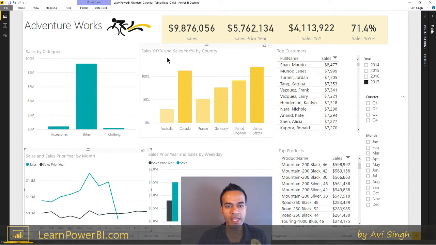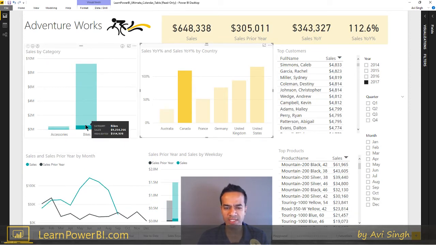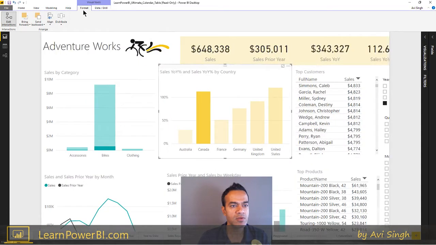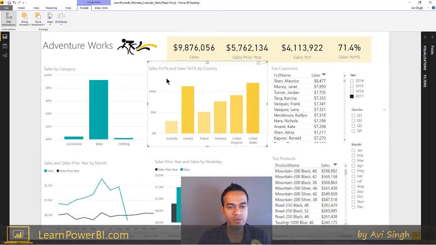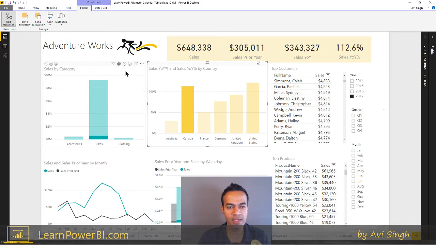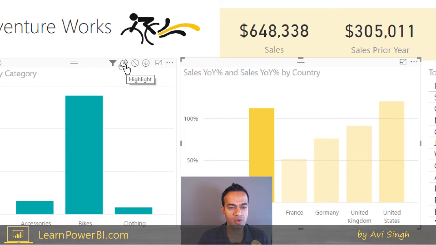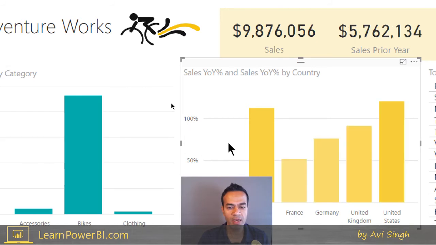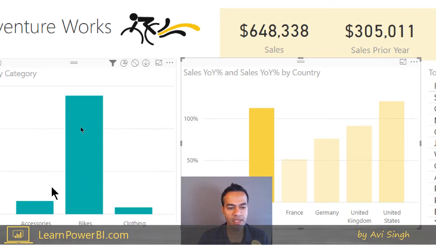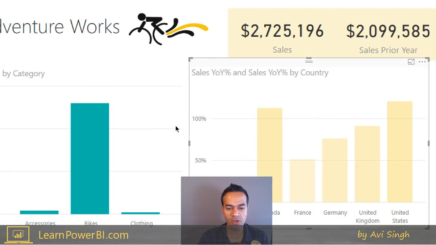Another thing which really helps is notice what happened here. When I clicked Canada, this chart was almost useless, and it's certainly very exaggerated for pie charts. So for that, you can go to Visual Tools, Edit Interactions, and then say don't highlight. That's the default. Instead, filter down. So right here, don't do the highlight, do the filter. Now you see that if I click Canada, it doesn't highlight. It just shows me Canada. Australia does the same thing.